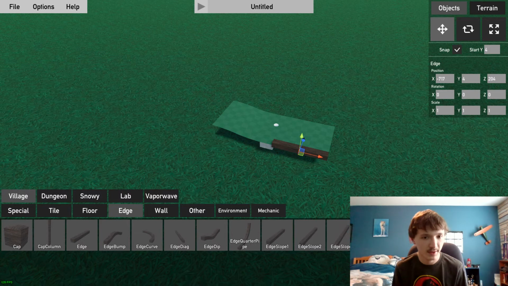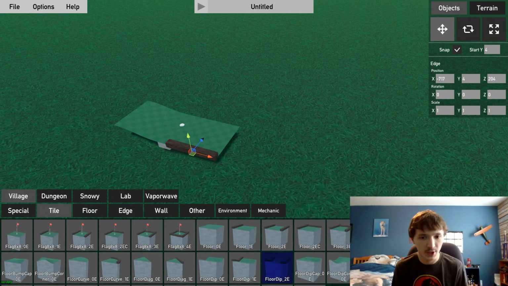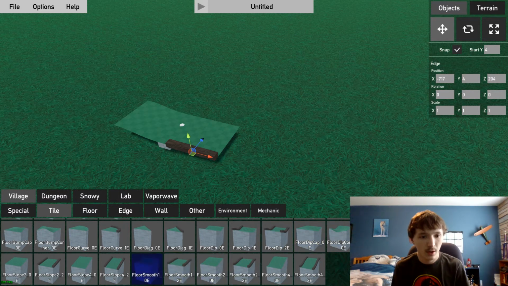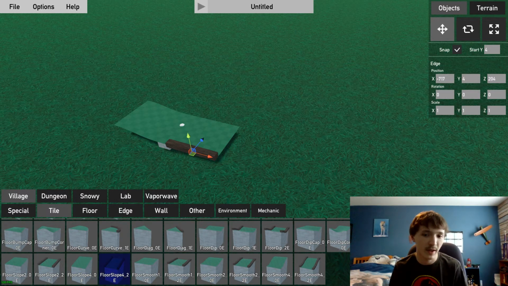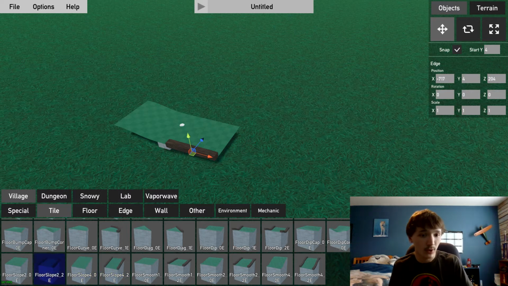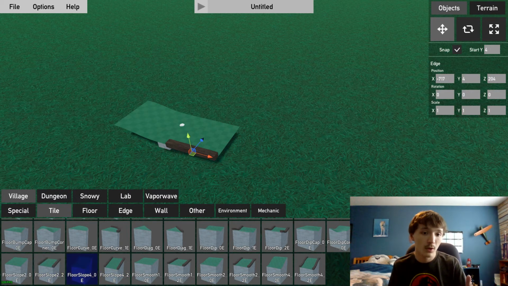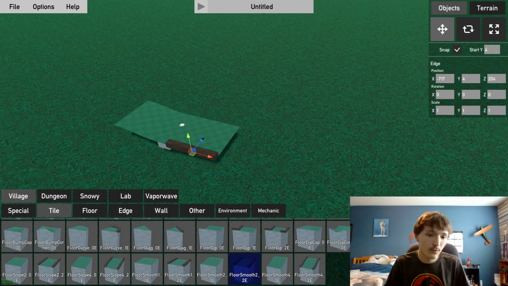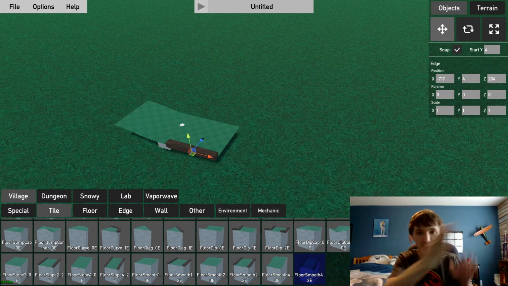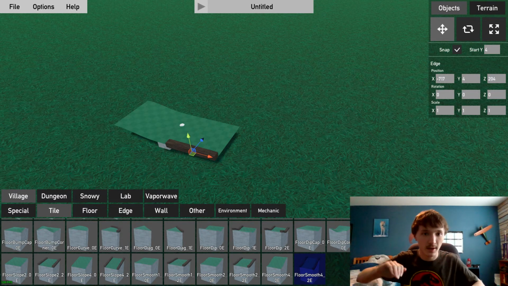So that's basically the basics. There are many other tools though that you can go into. Many of them are slopes, and I did want to give you a quick hint on the slopes, because the slopes actually have a little thing about them. Like if you look at this, you have slope 2, 4, and slope 4, and so on and so forth. You can have smooth 4. This one has no walls, this one has walls, that's basically the difference, and this one's smooth, which means it curves up and then curves back to a flat line.